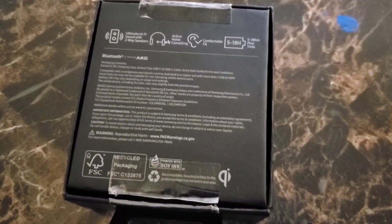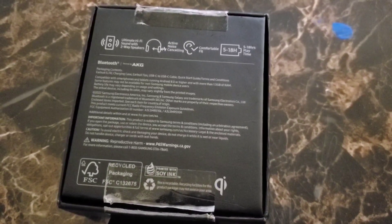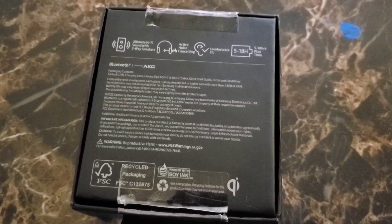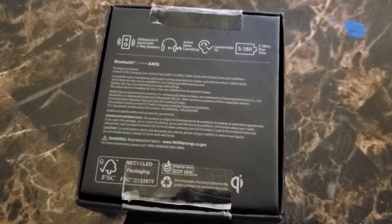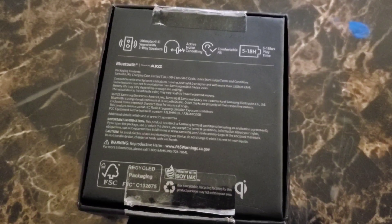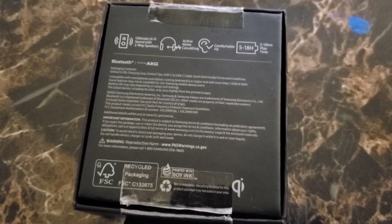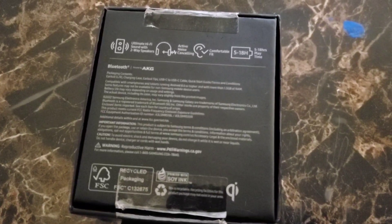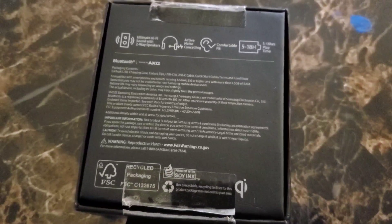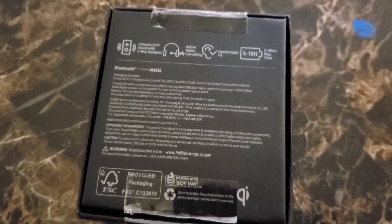Basically, if you're somewhere and somebody talks to you, these earbuds will actually go into ambient mode — a high ambient mode — so that you can hear the person's voice and yours. It's actually amplified; you can hear conversations very clearly while these earbuds are snug in your ear. I figured out it's amplified because when I take the earbuds out, the actual person's voice sounds a little muted. With these earbuds in, it amplifies the atmosphere, so their voice sounds even closer.